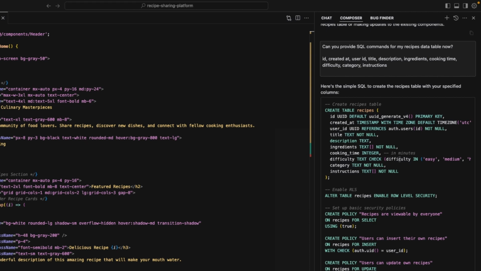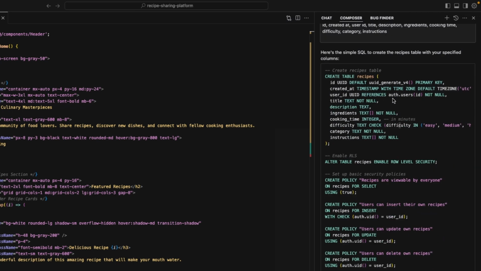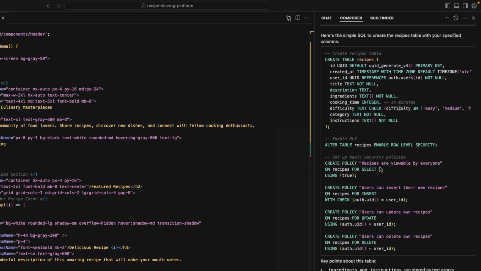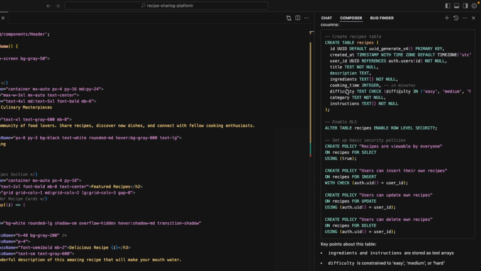Now I've gone ahead and just asked Cursor to provide us with the SQL commands for the recipes table. I just said, can you provide SQL commands for the recipes data table now? So we have all of the categories here, as well as all of the basic security policies. Essentially the same as before, but now what we have are recipes. These are basically all the fields of the recipes.